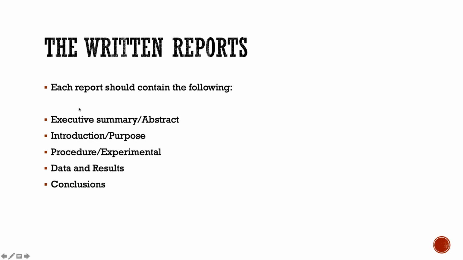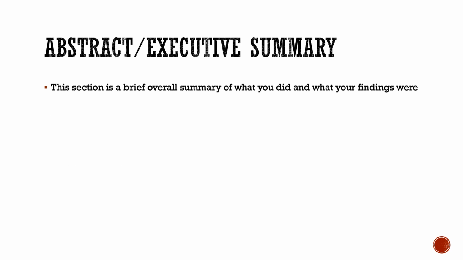And of these, really, these last four that I have highlighted here should all flow together. The executive summary or abstract's its own standalone thing that should have a lot of overlap with things that are in your conclusion section, but also have a little bit of minor details from some of the introduction purpose and a few things maybe as far as how experimentally you did your procedures. All right, so on that note, the abstract portion, your executive summary, it's, like I said, a brief overall summary of what you did and what the findings were.